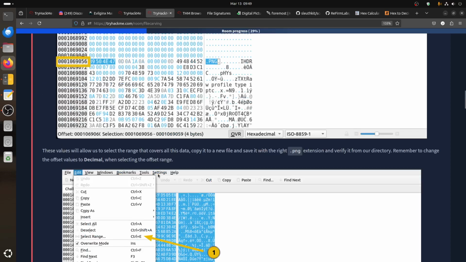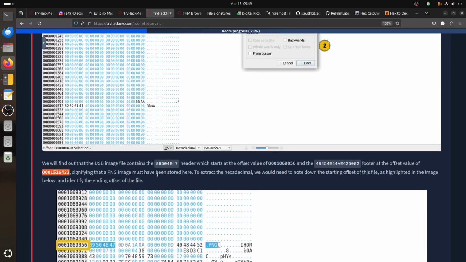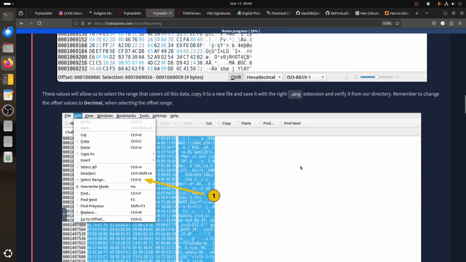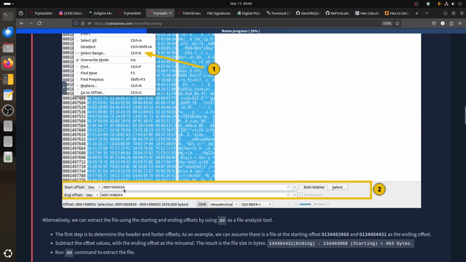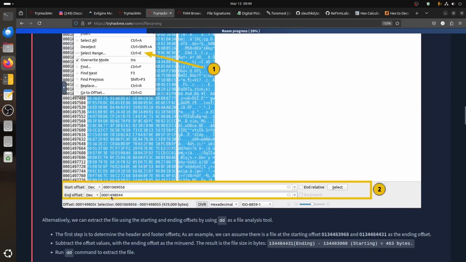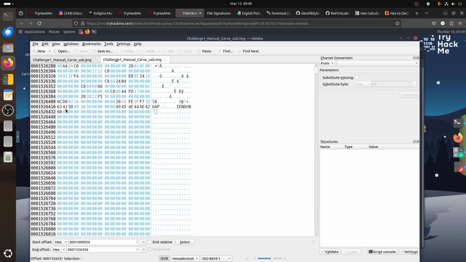001699056, where did they get that number from again? I'm getting confused now. So we know this is the end, 9056. You go with decimal straight, but I don't know why this number, because this is strange. In this image, it puts the end offset at 044. I don't know why 044.